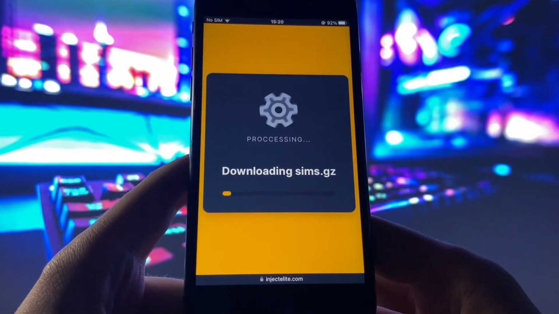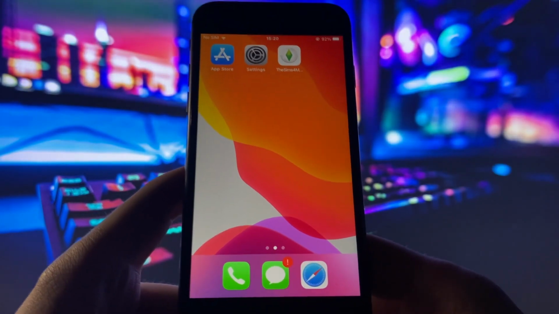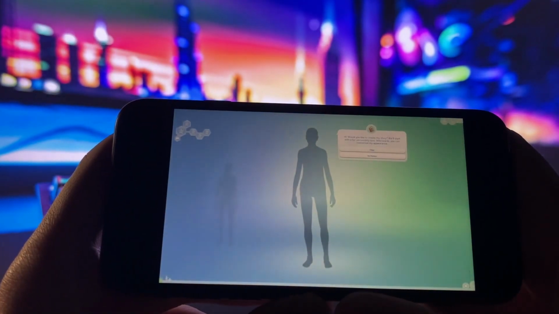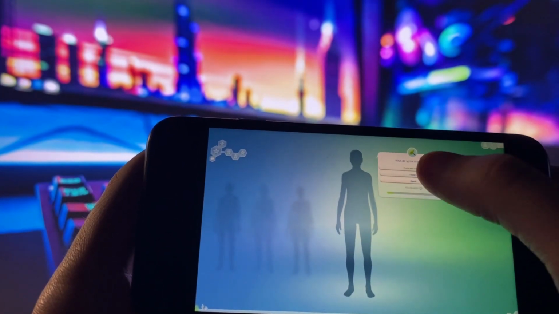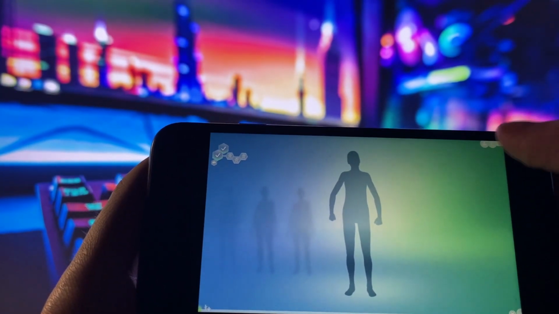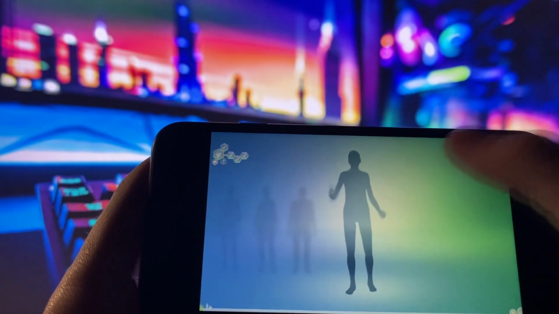And I've looked into some other tutorials. This is the only way to get the Sims 4. It's really neat, guys, and I have looked into, as I said, some other things. This is the only way to play it. If you don't want this, you're going to have to play the crappy Sims Mobile from the App Store. So this is the real game, and it's the full game with all of the nice full customization and stuff. So definitely go ahead and try it out for yourself, guys.